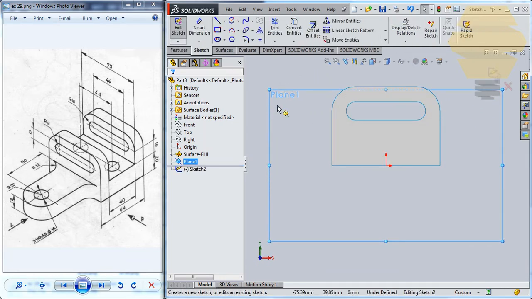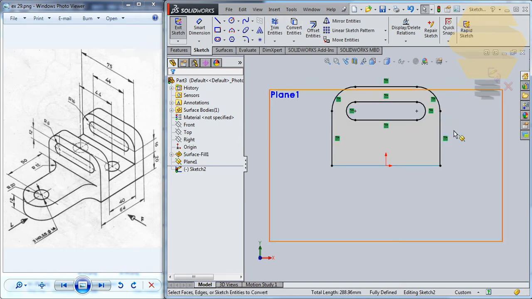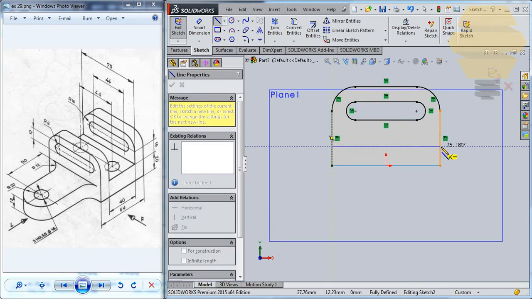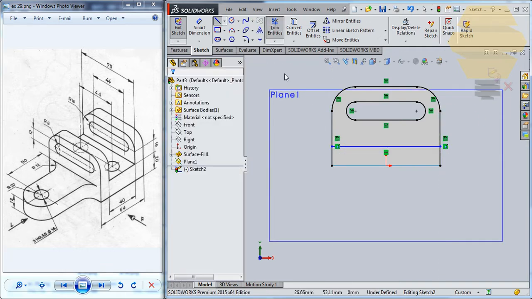Now this time we select all these lines here and go for convert entities and create a line and go for trim entities and trim this.